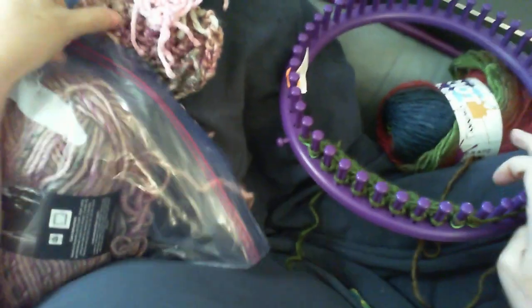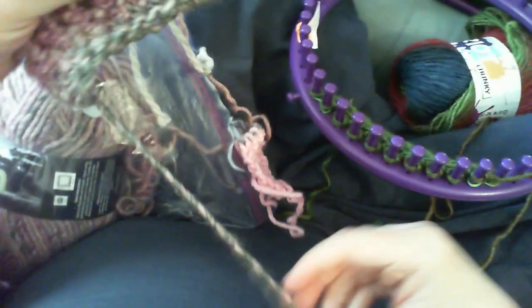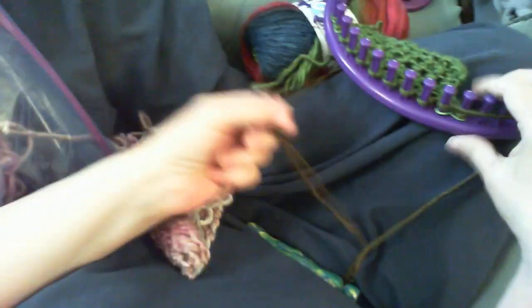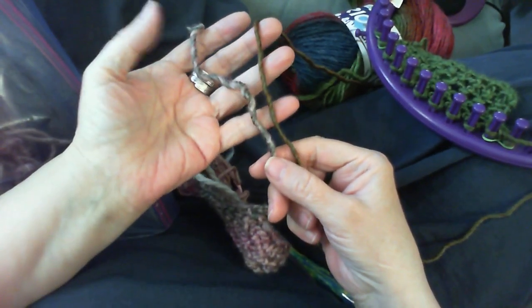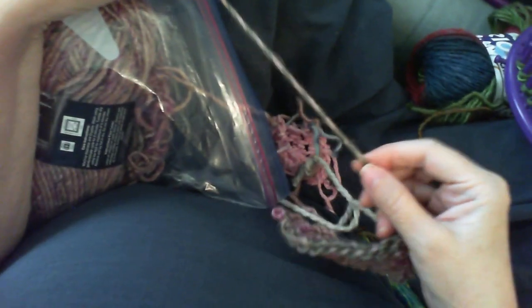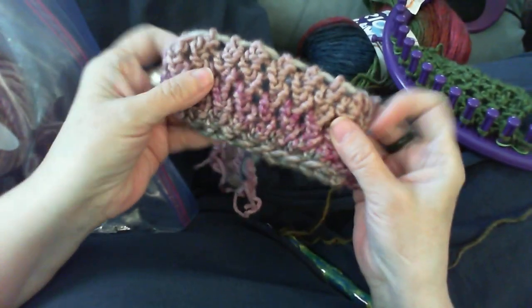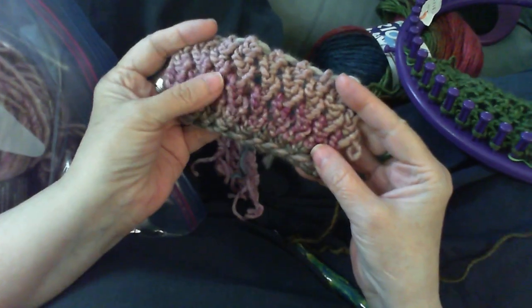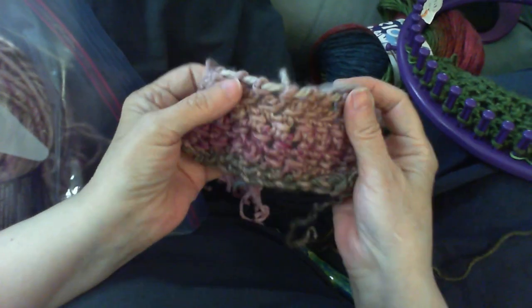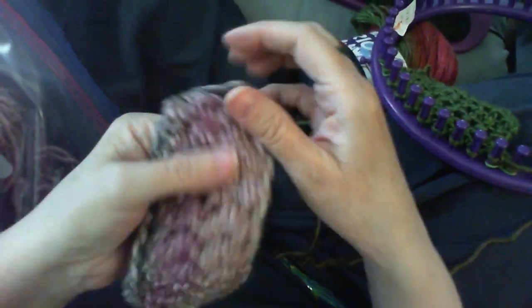I have another swatch done on a three-quarter inch gauge using a bulky yarn that's a lot thicker. Comparing them side by side, it's quite a bit thicker — closer to a Charisma-type yarn. Here's the look of the same stitch on that gauge; it looks quite different and would be suitable for a blanket or anything where you want a tighter weave. The back looks quite cool as well. I did this swatch for another project I'm going to do with this stitch.